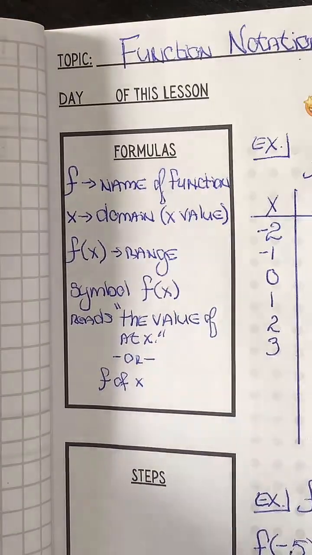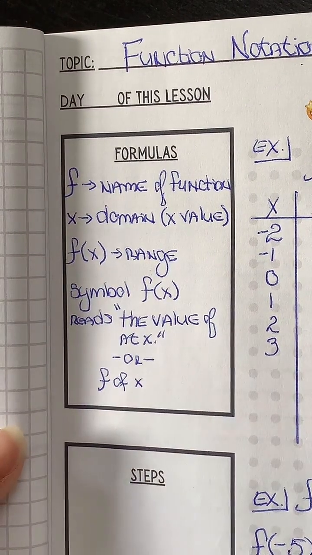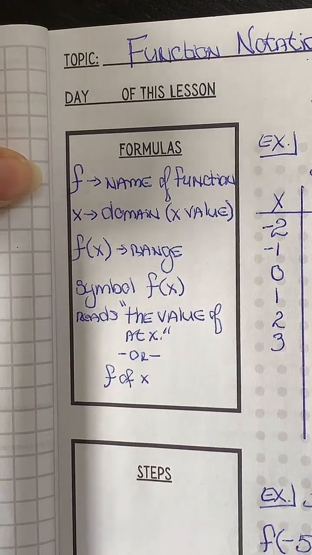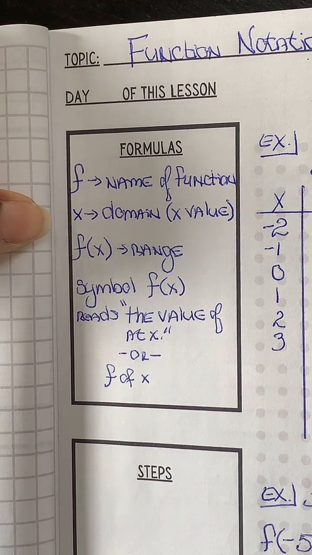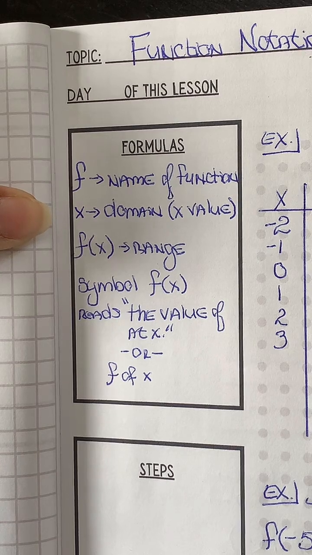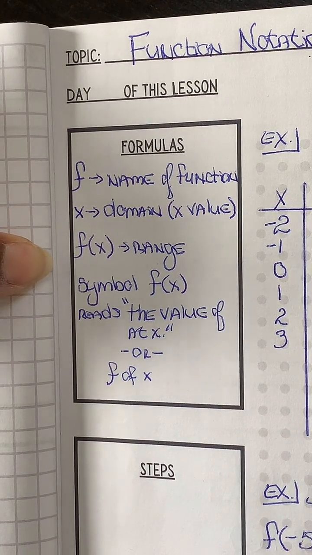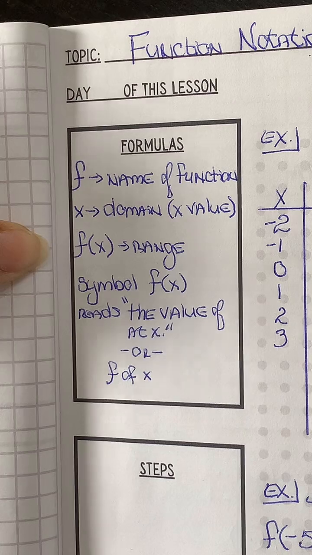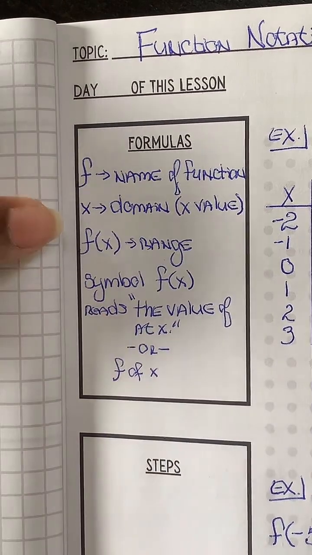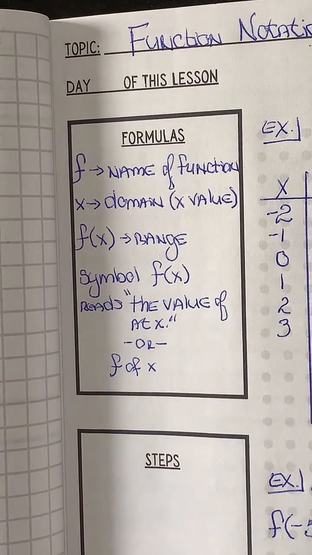So for the f, sometimes you have an f function. Sometimes you have a g function, an h function. The name of that function always comes first. Then what happens inside the parenthesis will tell you what x values you are looking for. What is your domain? That's going to be inside the parenthesis, but the whole thing, the f of x, that's what that symbol stands for. Or you can say the values of f at x. Most of the time you're going to hear me say f of x. That's your range. That's your y values.